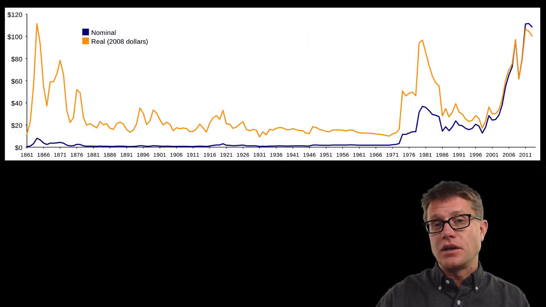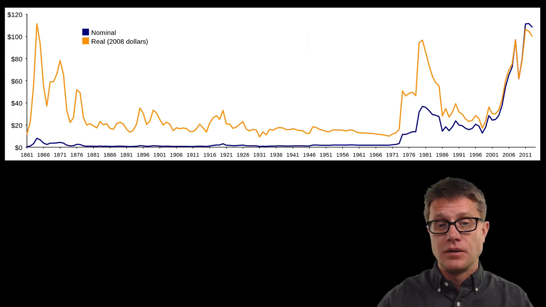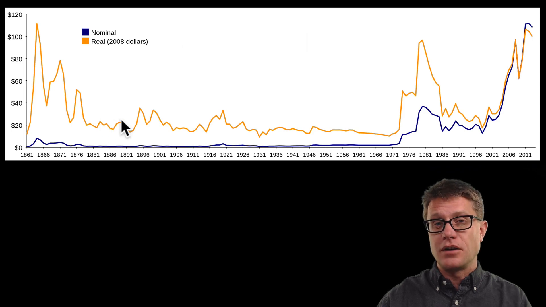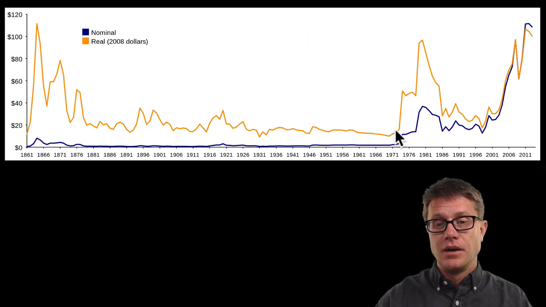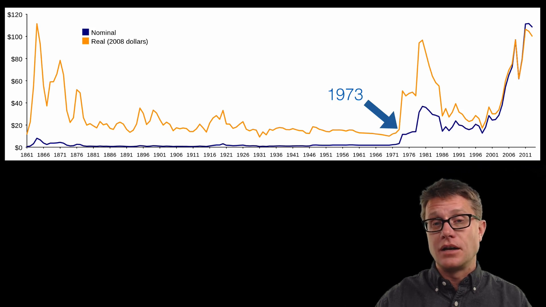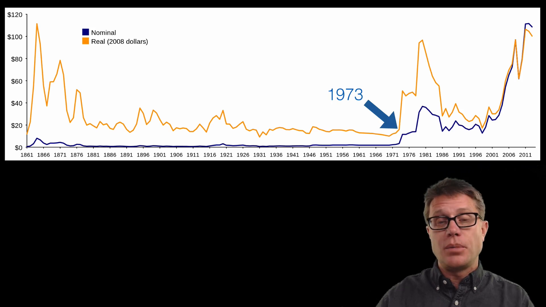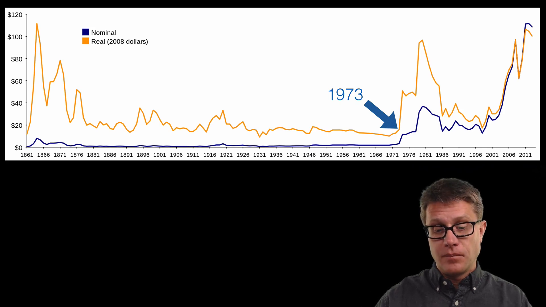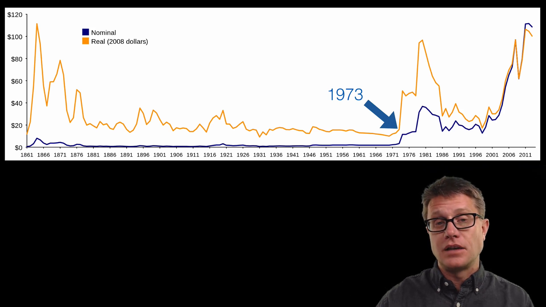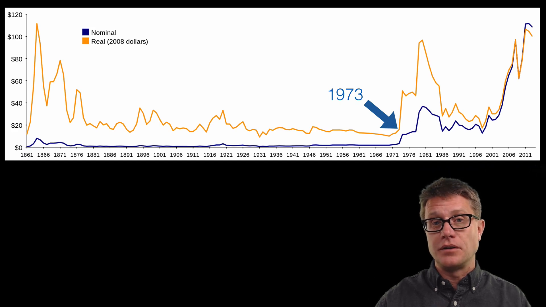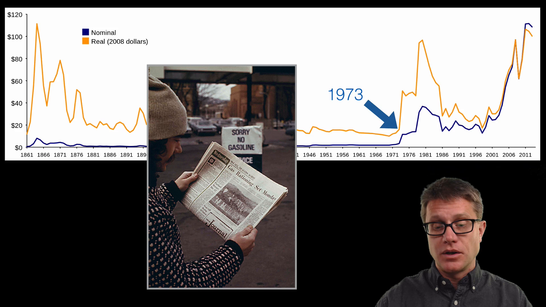If we look at the price of oil in the U.S. since it was essentially discovered, you can see it is variable to begin with. The lower line is the nominal price, and the upper line puts it in modern 2008 dollars. Oil prices were fairly consistent for a long period of time, then there is a big jump. That is the 1973 oil crisis, caused by foreign policy — the U.S. was involved in the Yom Kippur War and funding Israel, so OPEC put an embargo on oil. The price went from $3 a barrel up to $12 a barrel, resulting in lines at the pump and not enough gas.